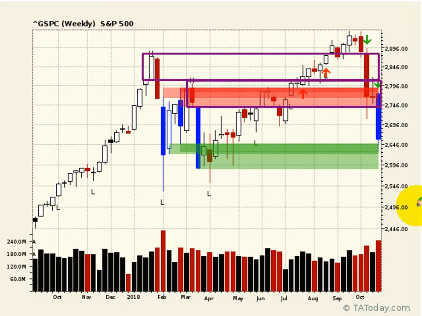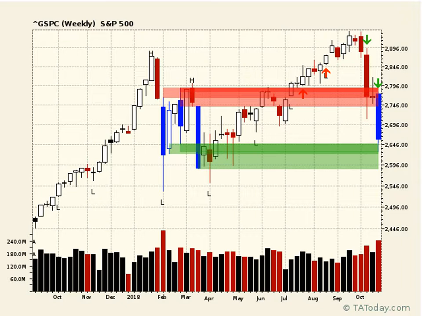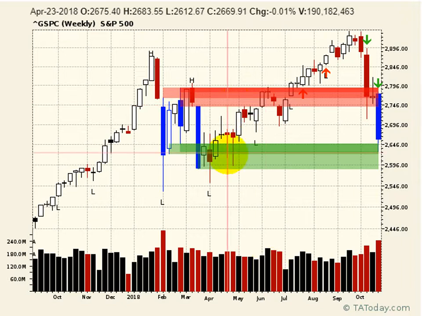We also saw the classical retest regenerate scenario. That scenario is: you come down, you break a swing point high's low, then you bounce back up to test, and then you regenerate to the downside. That's what we've seen so far, and that's a precursor to a market that's failing. It's going sideways at best, potentially lower.